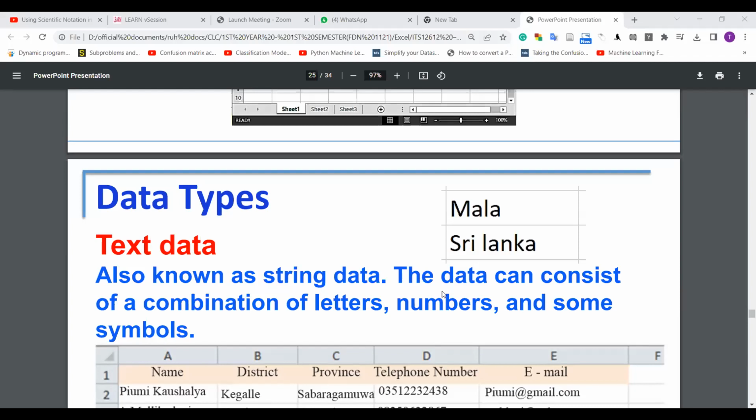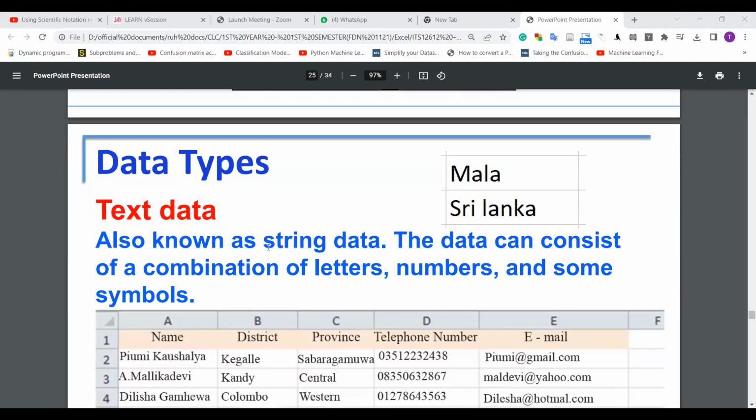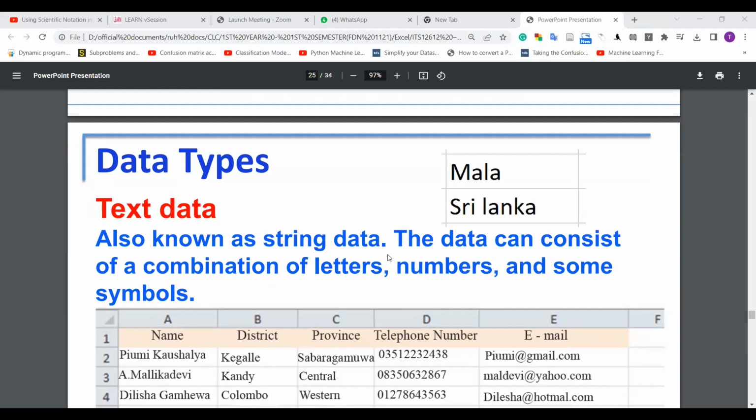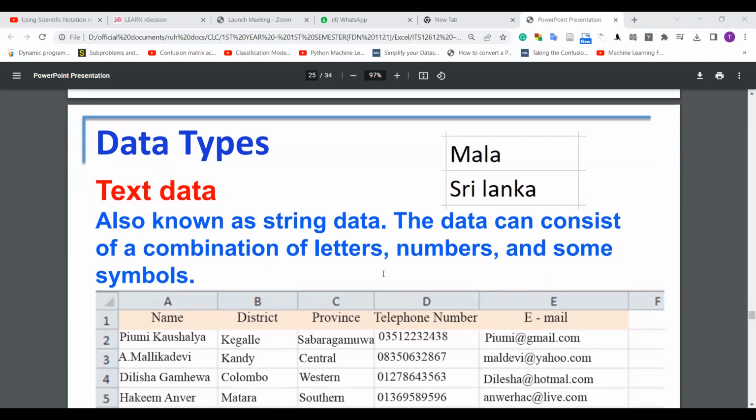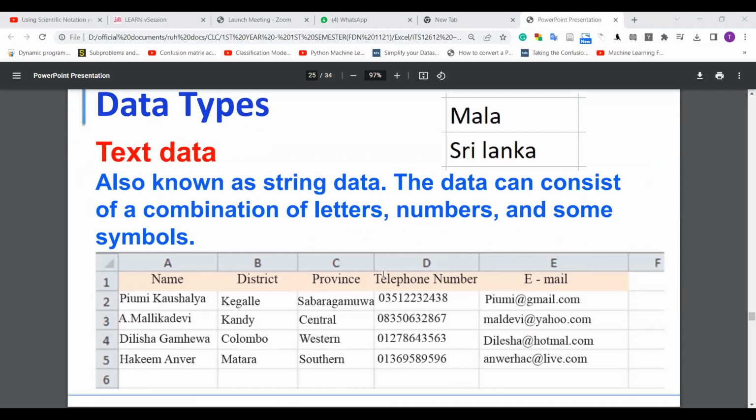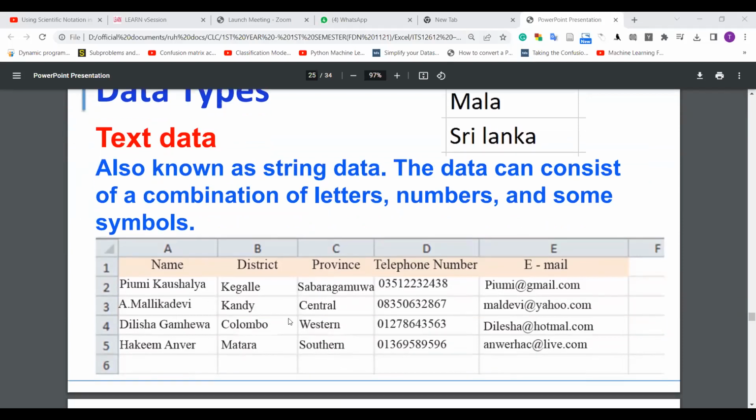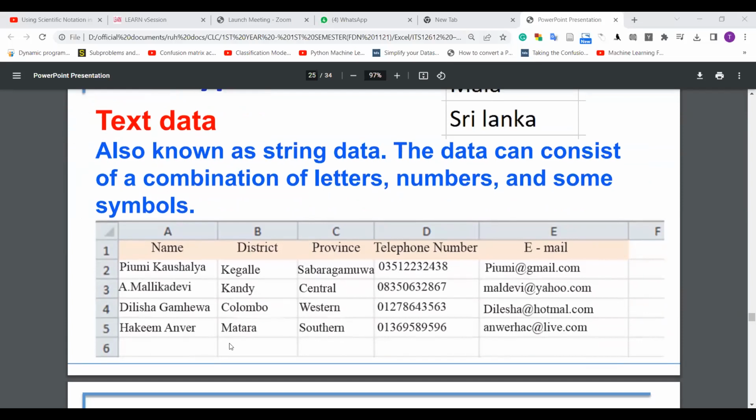Here the first data type is text data, also known as string data. The data can consist of a combination of letters, numbers, and some other symbols. If you consider this set of information, it contains some text, that means the names, district, province, so all these things are text.